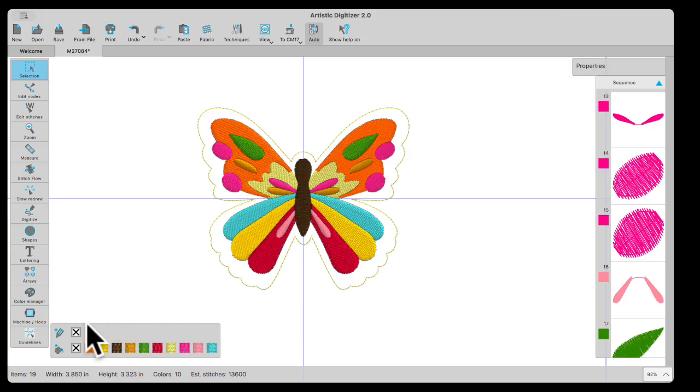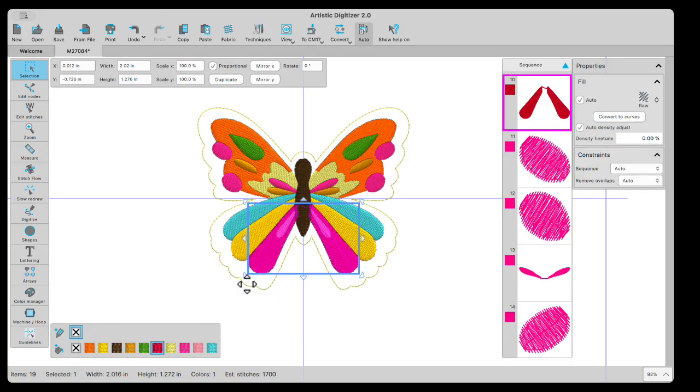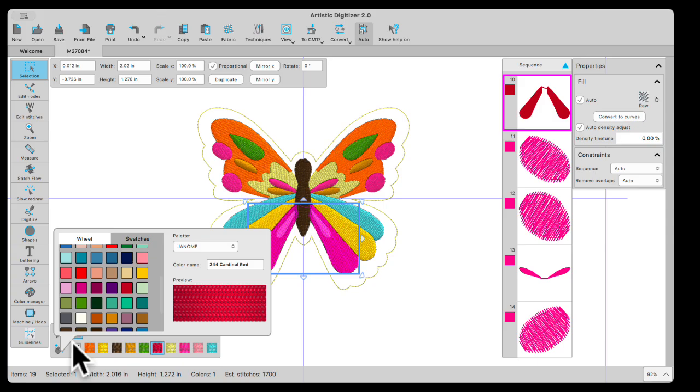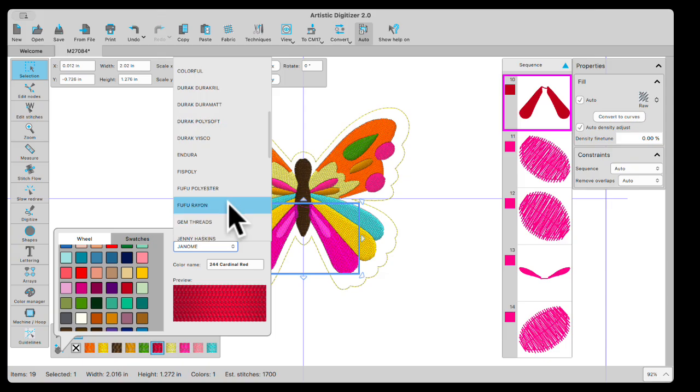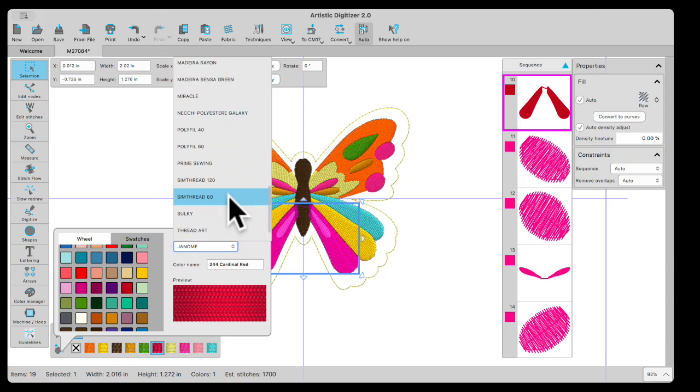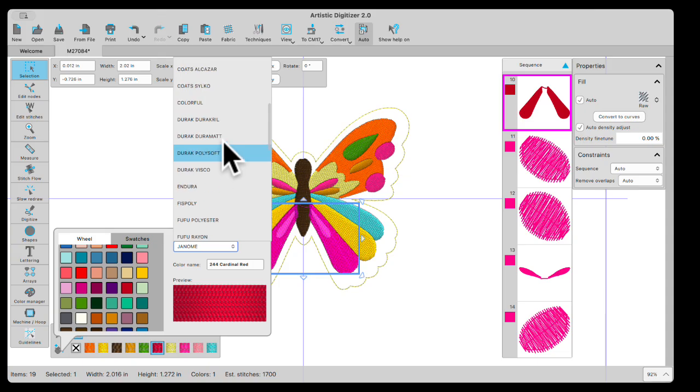Now, let's go back in there. I'm going to pick this part down here, and it is this little part right there. And I'm going to go to the bucket again, and I want to show you here, when I click here, these are all the default palettes that I've chosen. And I'm going to show you where those are, how you can get your own list of palettes. And I have quite a few here.